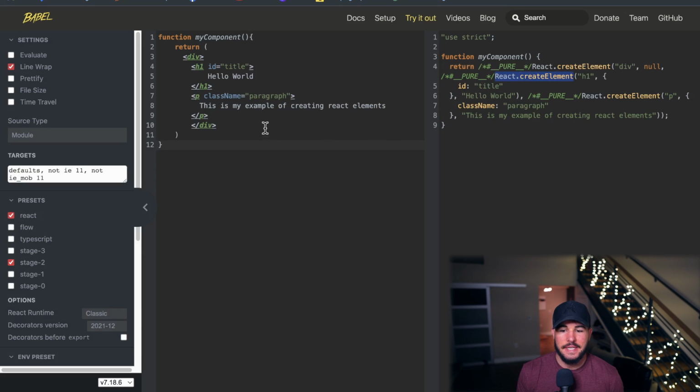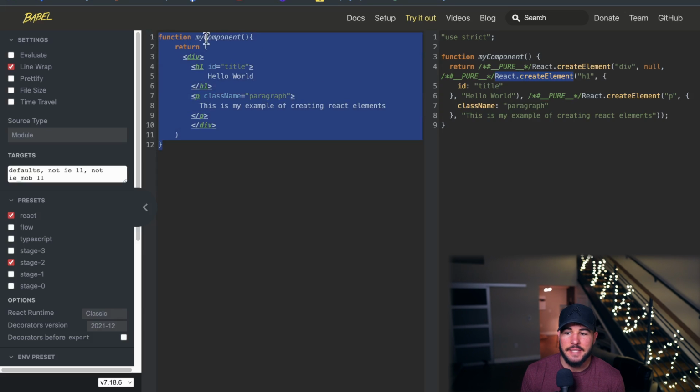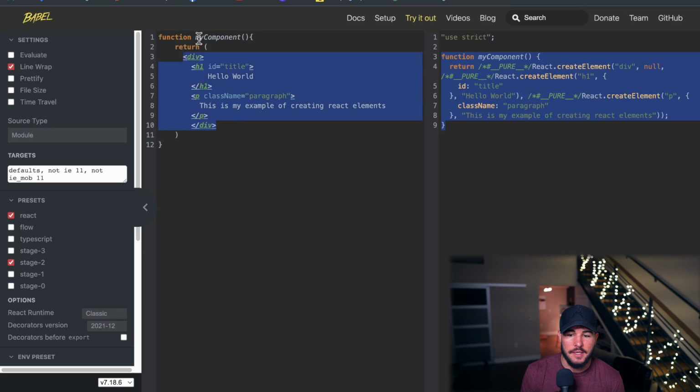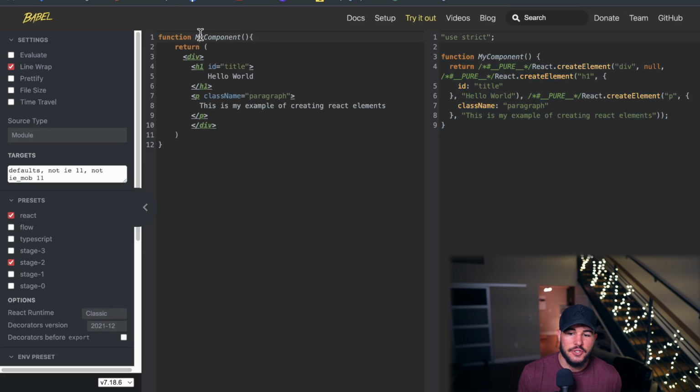So as you can see in this example here, on the left side, this is me writing JSX. And on the right side is what this Babel transformer will turn this JSX into. As I said before, the JSX I write here is going to look like HTML, but it's going to be transformed into these React.createElement calls. So on the left here, this is React code. And in React, your components should start with a capital letter. So I'm just fixing that up there. It should be capital MyComponent there.